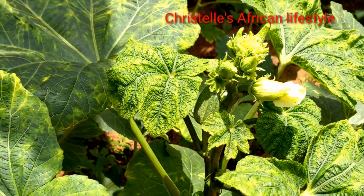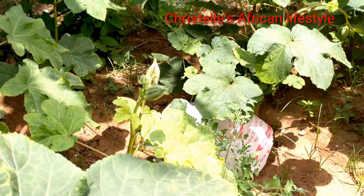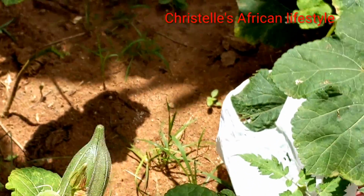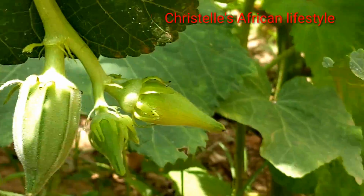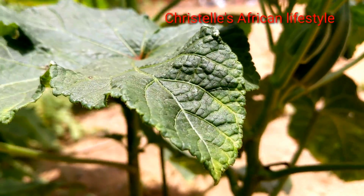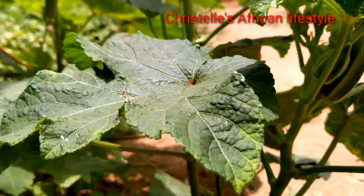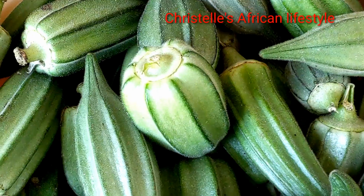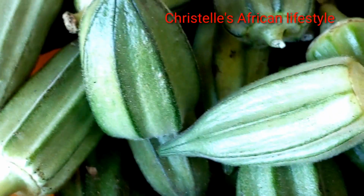Before, I grew this okra because of my daughter, because she likes to eat akume or banku or fufu. I don't know how you guys call it. She likes it with okra, and every day I was back and forth to the store to get some fresh okra, and I was like, oh, I'm getting tired of this already. Maybe I should just grow my own okras. And trust me, today I have a lot of okra, and I don't even know what to do with it. You guys can see.